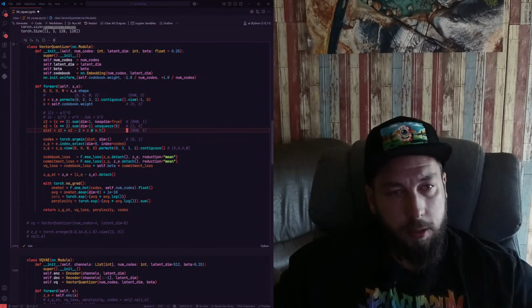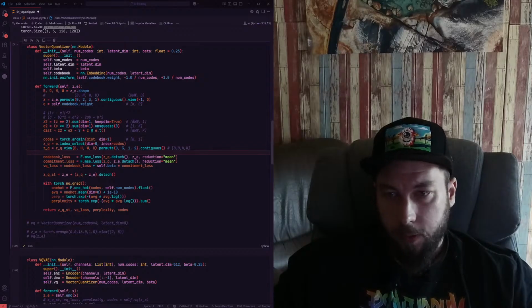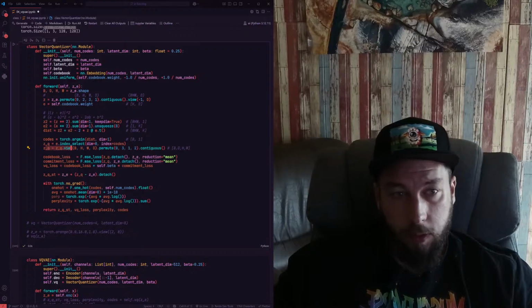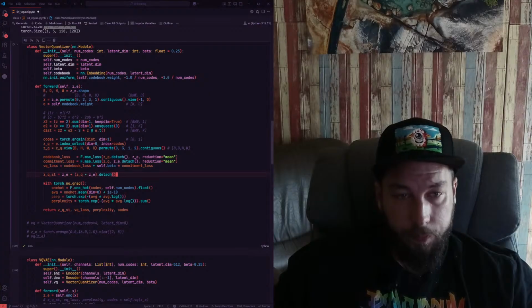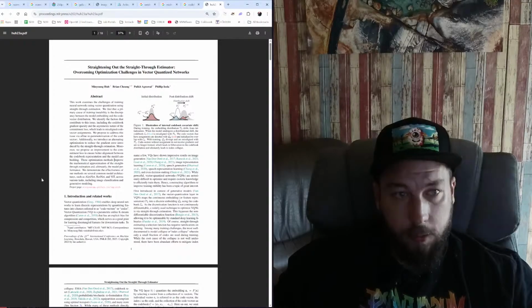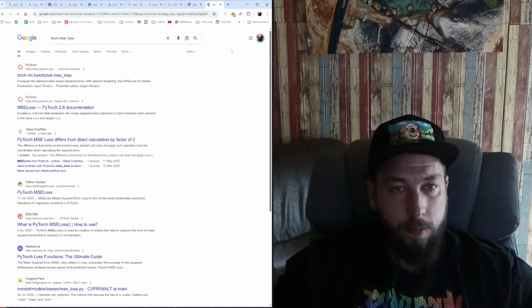It's always interesting to me when we just squash the batch into a single axis with the samples themselves. So z_q, that's BHWD, that's fine, we permute, contiguous. Now if I was wrong, check the torch MSE loss.